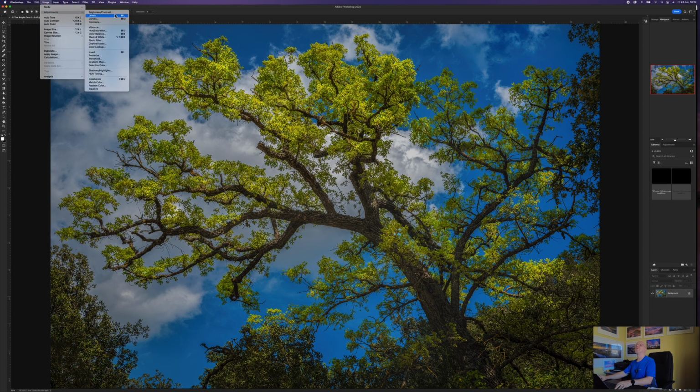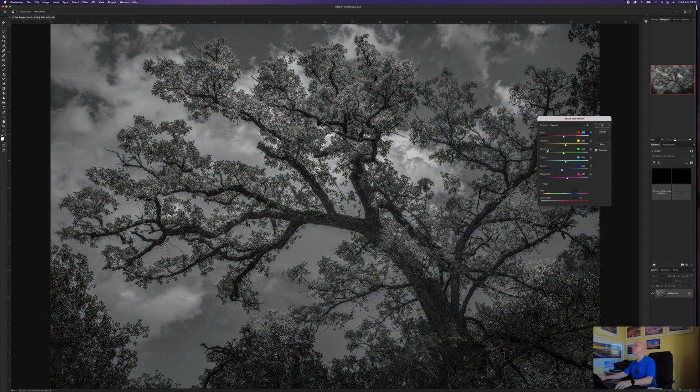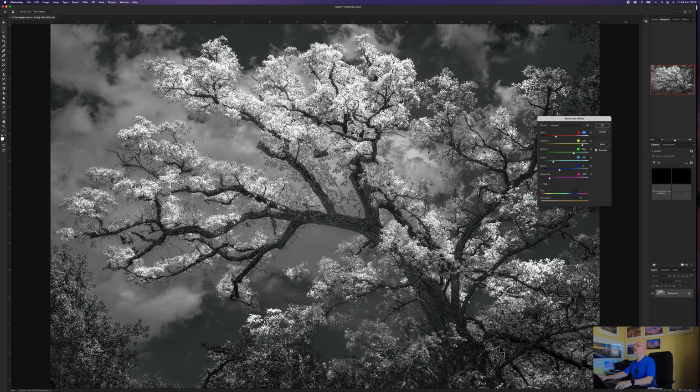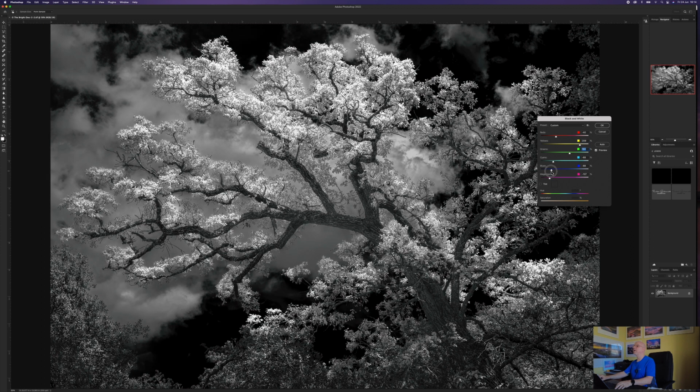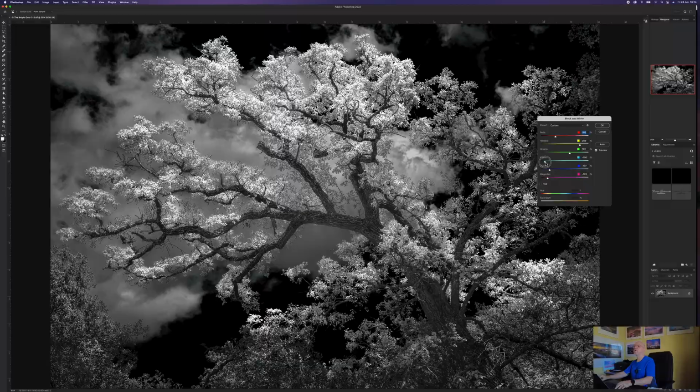Image, adjustments, black and white, hit the infrared preset, and again, perhaps a little bit too strong on some of them, so we'll pull yellows and greens back a little bit and then bring the blues back. Yeah, that looks pretty cool actually. And again, just tweak the magentas and the reds. Cyans maybe.